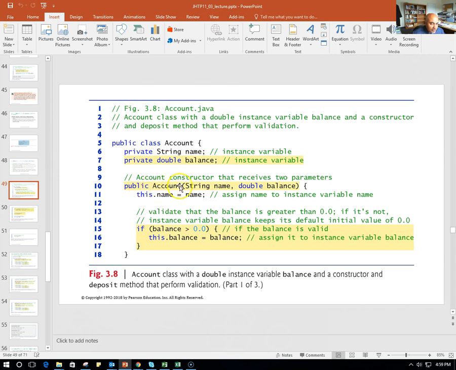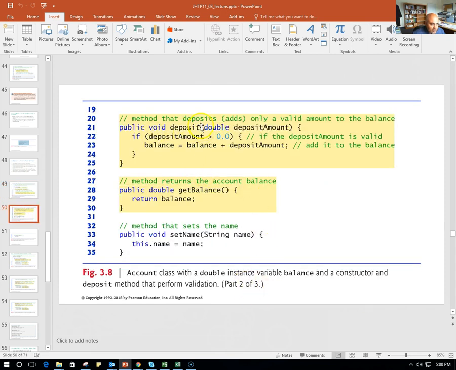My constructor that I'm creating has a different signature. The previous one only had one parameter. In this one I have two parameters. One of them is a string, the other one is a float. I'm taking the value of the string that gets passed and assigning it to the private variable called name. And for the balance, I have a little if condition. So any balance which is a positive balance greater than 0, I will then take the value and store it in the balance variable that I had defined earlier.